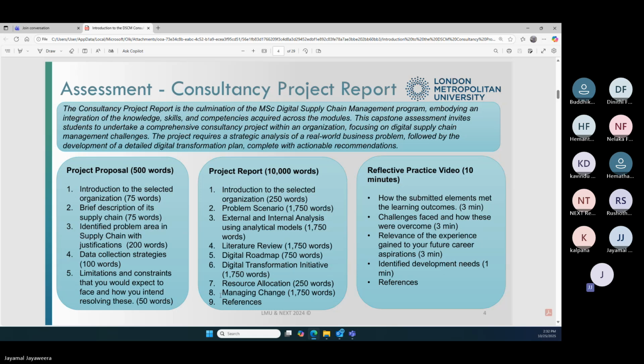And then the 8th one would be managing change. Okay, fine. So now you've got the recommendations, you know what the organization needs to do. Now you need to tell the organization how to manage this change. There'll be resistance to change. You would have studied change management when you did your human resources management, HRM. So look at some of these theories in change management and then tell the organization how it should manage the required change. How would they overcome resistance to change and so forth. So those are the 8 areas that need to be included in your project report. This 10,000 words project report, and then followed by the references.